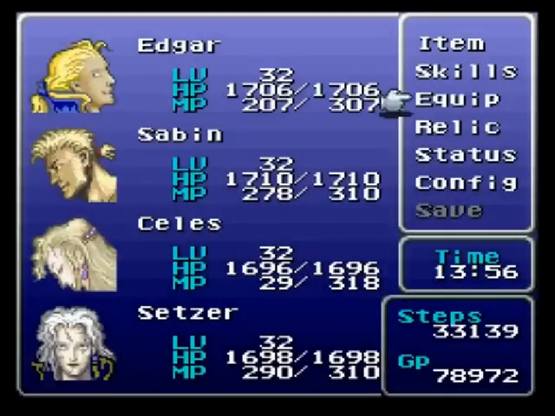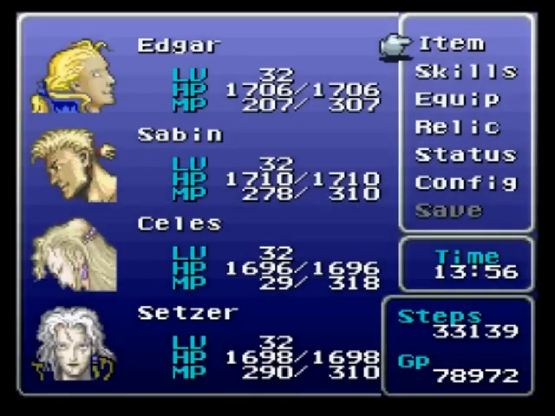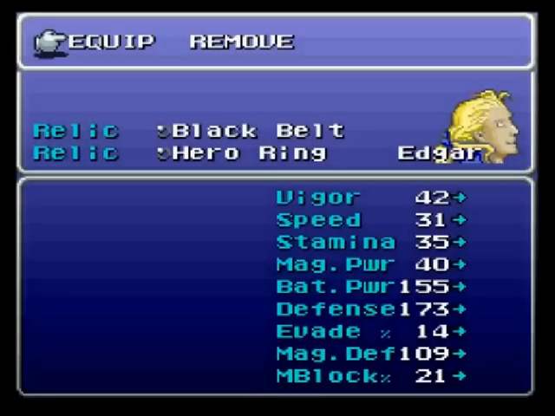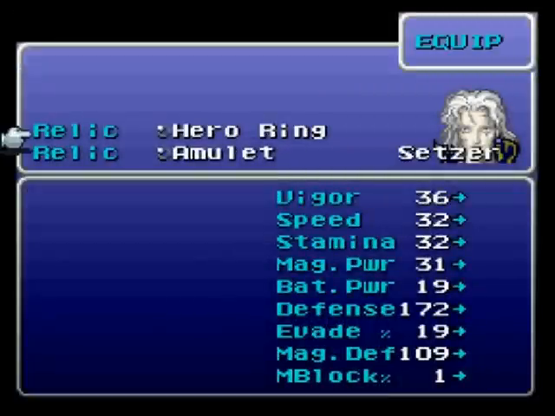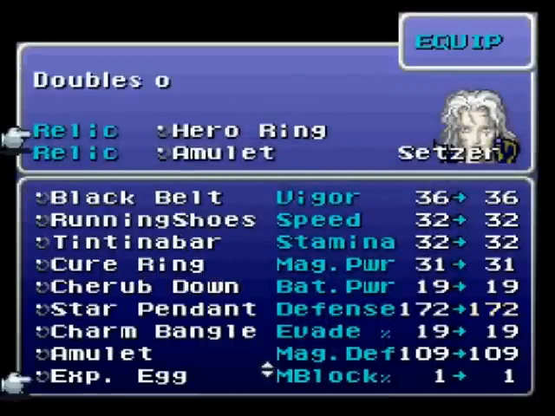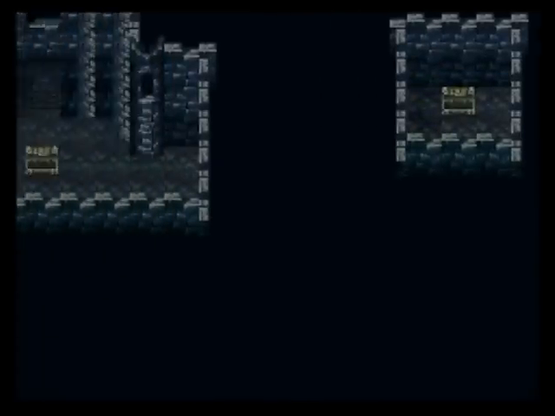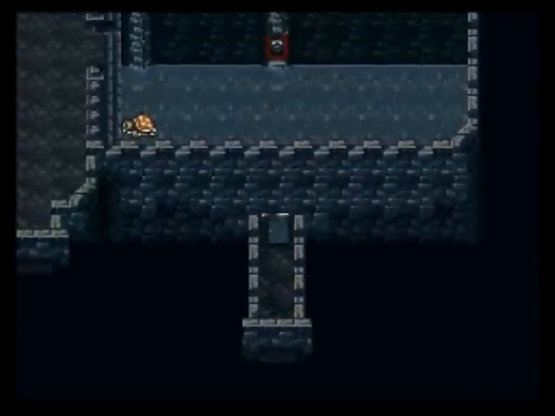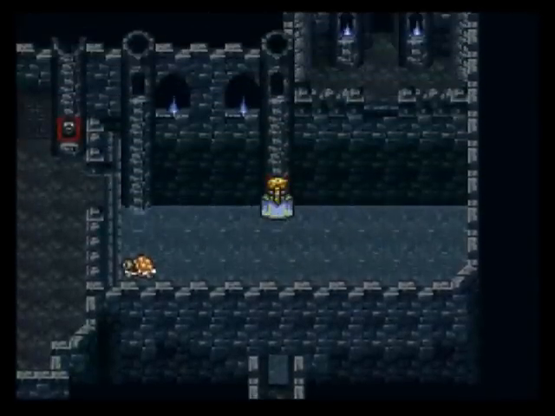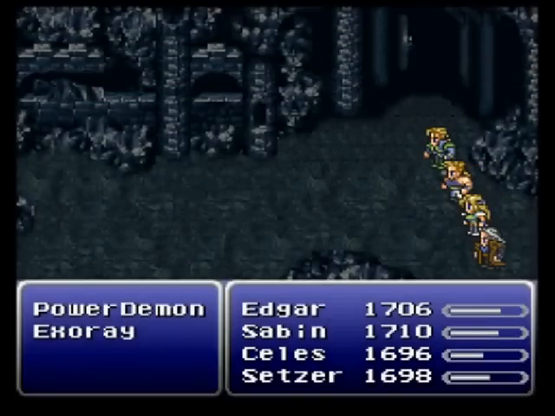Alright, the Experience Egg. This is one of the best relics in the entire game, and might as well equip it right now. Everyone's got more or less the same number of experience points, so I'm not going to give it to Celes. Maybe I'll give it to Setzer. His attacks are useless anyway right now. But yeah, double experience points for Setzer. Door activated. We can backtrack.